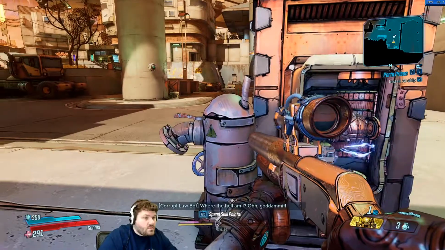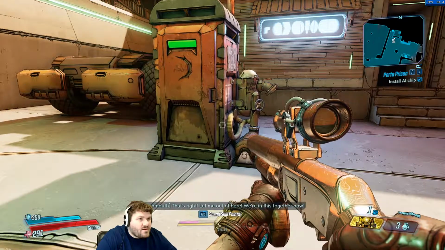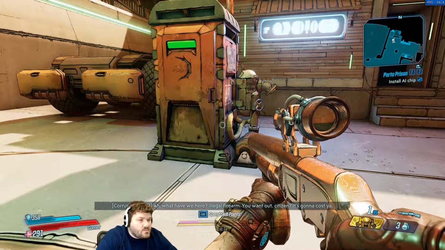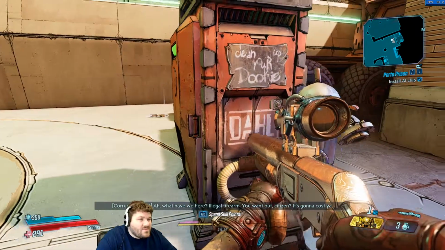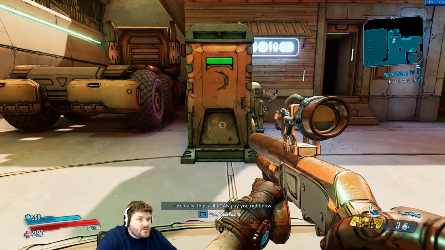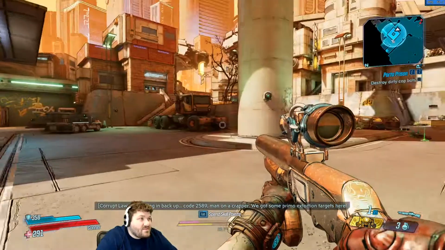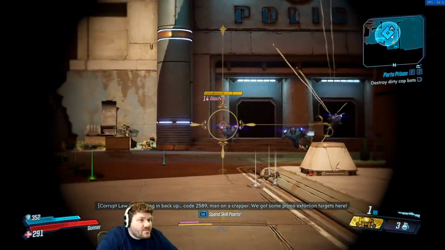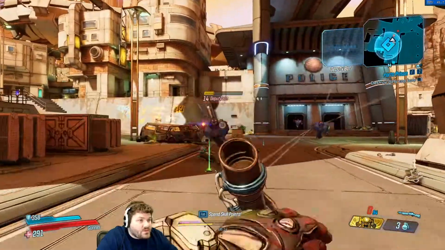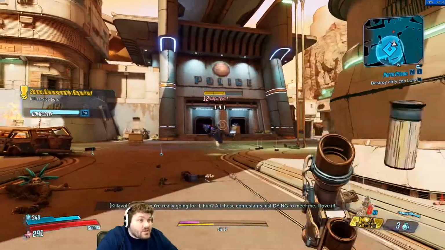Where the hell am I? Oh, goddammit! That's right! Let me out of here! We're in this together now! What have we here? The illegal firearm. You want out, citizen? It's gonna cost you. I ain't paying you crap! Actually, that's all I can pay you right now. Calling in backup. Code 2589, man on a crapper. We got some primo extortion targets here. Oh boy. Yeah, I mean, you did put a dirty cop chip in there. What'd you expect? And to be fair, it took a clean cop.